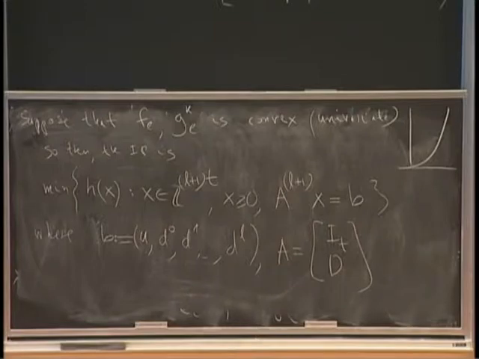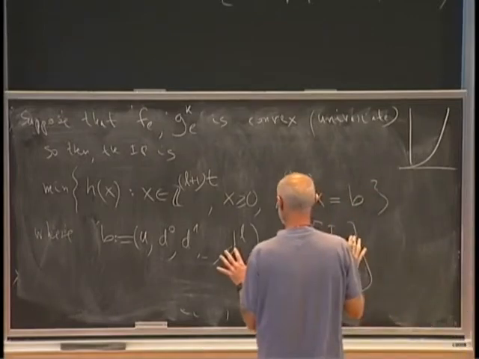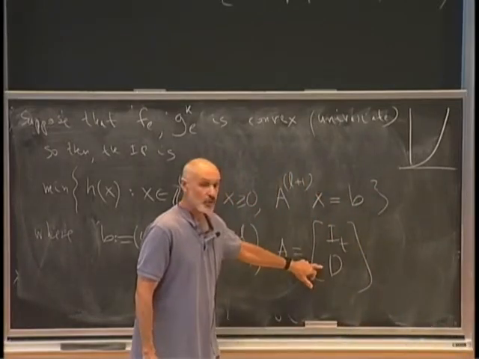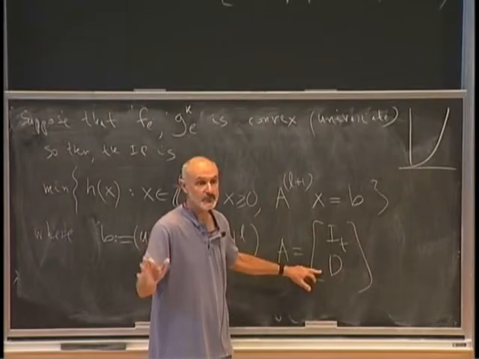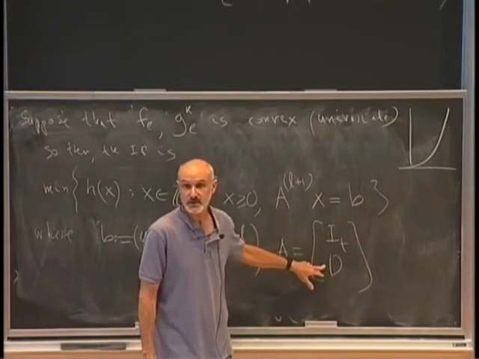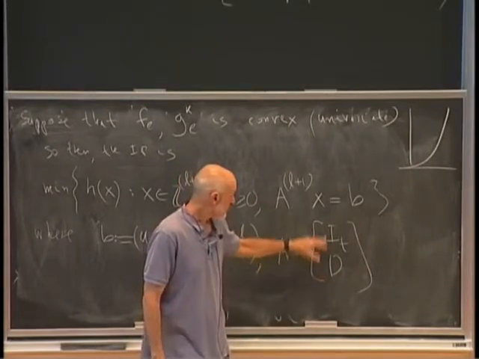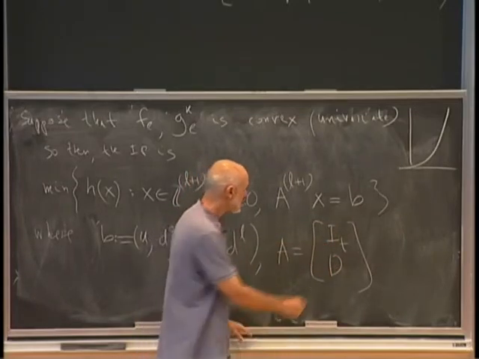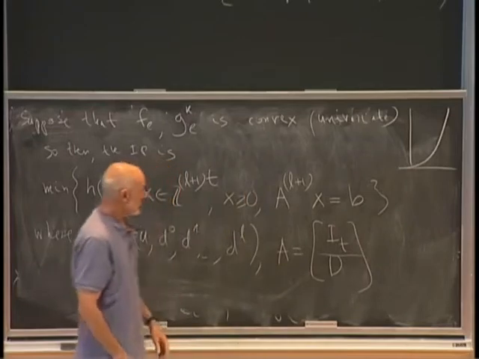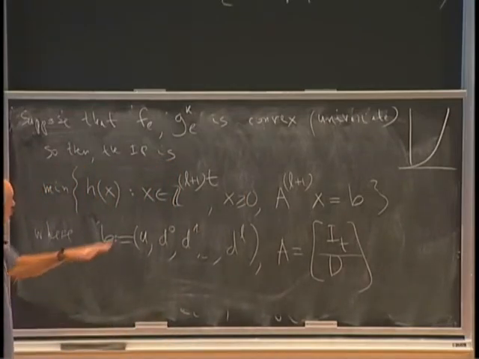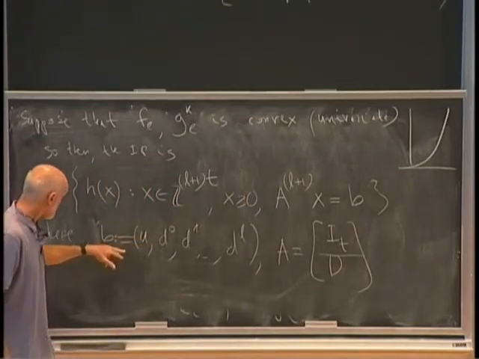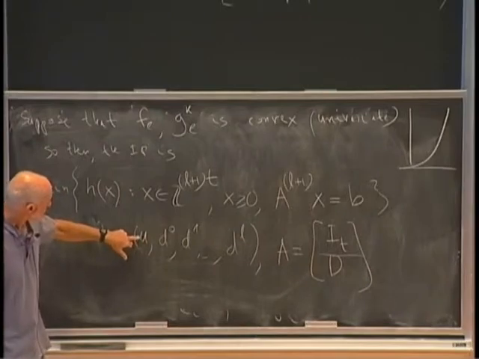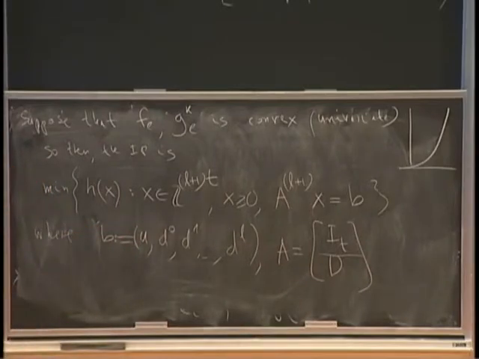Took much longer than what I really intended to, but so again, the punchline is the following. Take your graph. Take the incidence matrix of the graph, D, put on top of it the identity of the number of edges. You get a bimatrix now. Form the L plus 1 fold product of that. Form a vector B where the first piece is the capacity vector, and this gives you this equation.